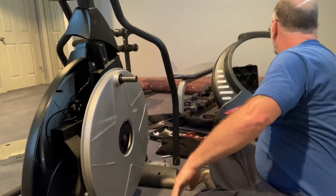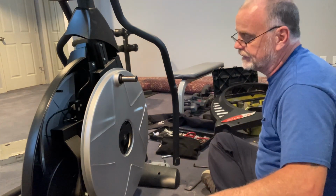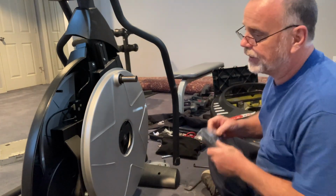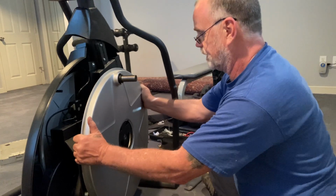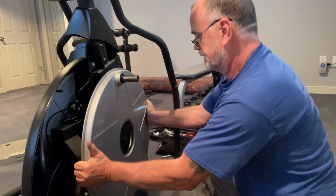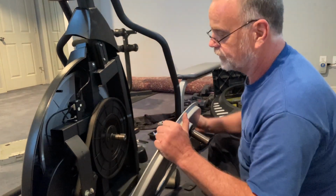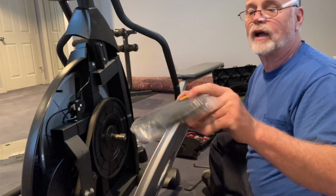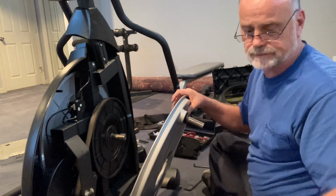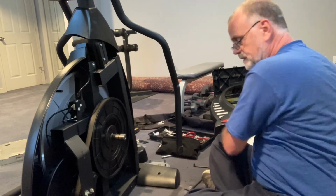And I'm just going to put it out of my way, make sure that's going to be right where I need to get. So here is the belt. All right, so usually once this is slightly loosened, that will come off. All right, so what we're going to replace again is the drive belt in it. All right, so I'm going to put that over here like this.